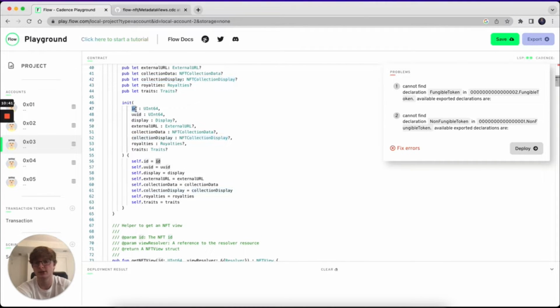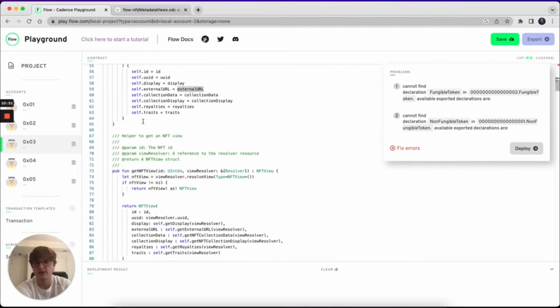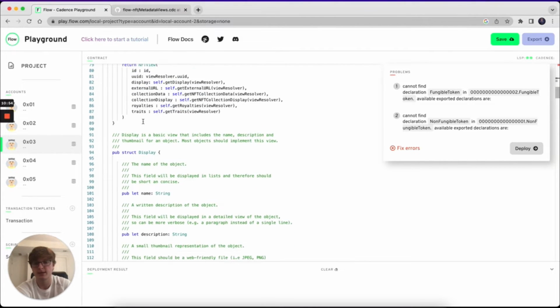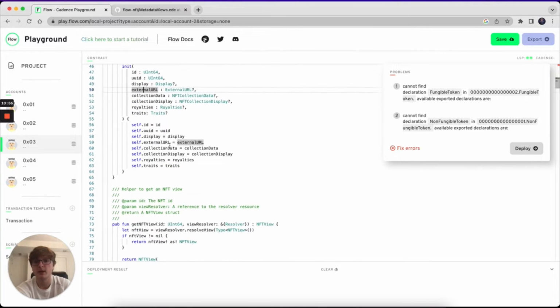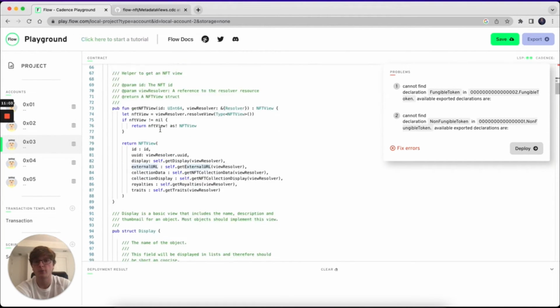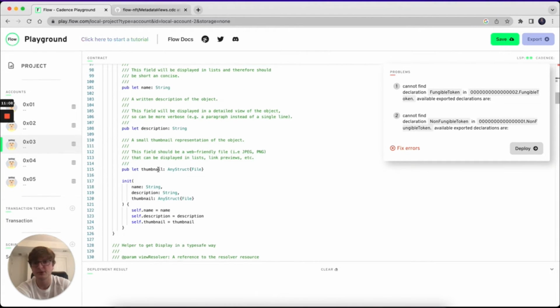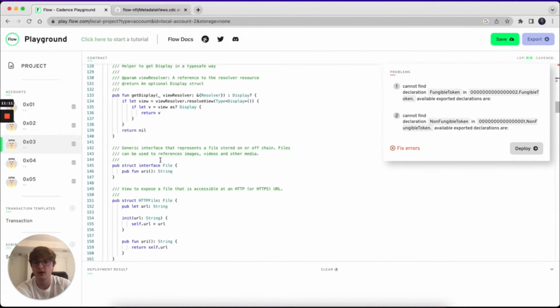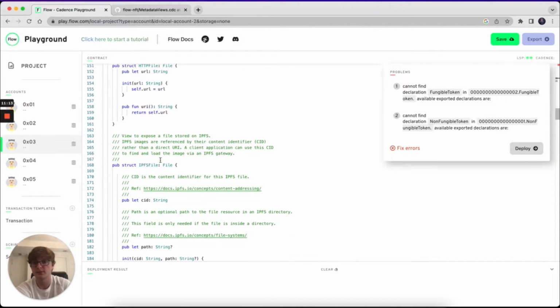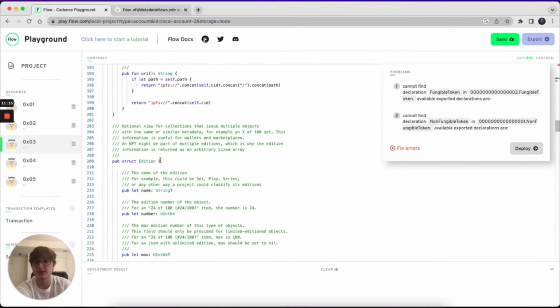Basically, we'll go into this a little bit in more detail later, but we have an ID for the NFT, a unique identifier. Display is sort of, basically, okay, we have it down here, but this is sort of like the core data behind your NFT, an external URL, royalties, all pretty standard stuff. We'll go down and explain it a little bit more down here. And the name, description, a thumbnail for your display. You can get the display. You can put a file in that represents the image of your NFT.